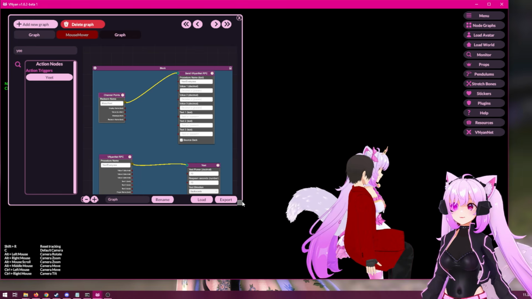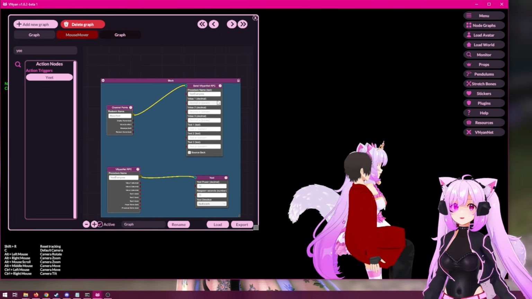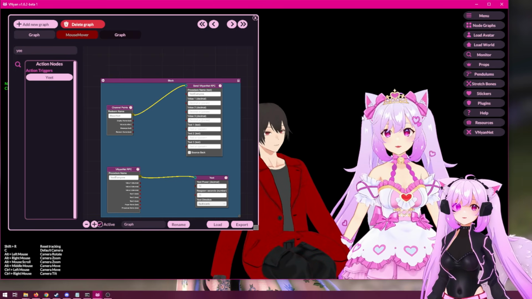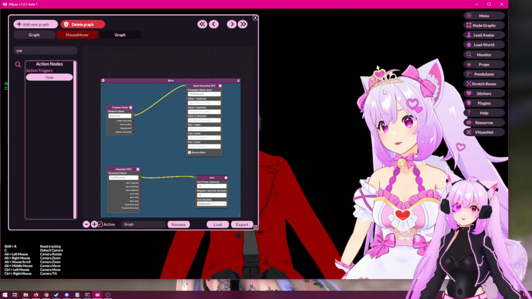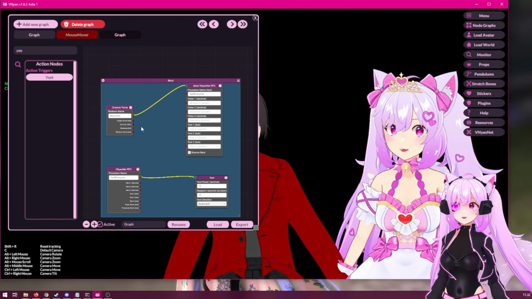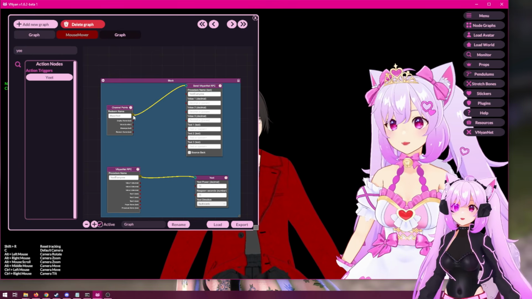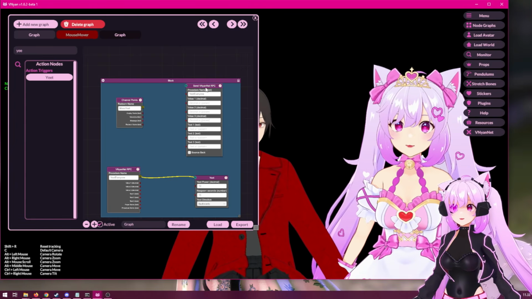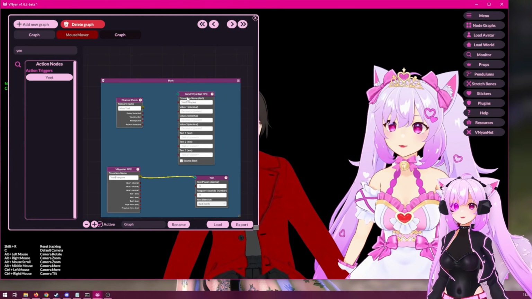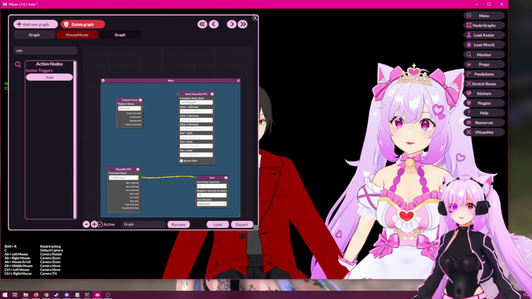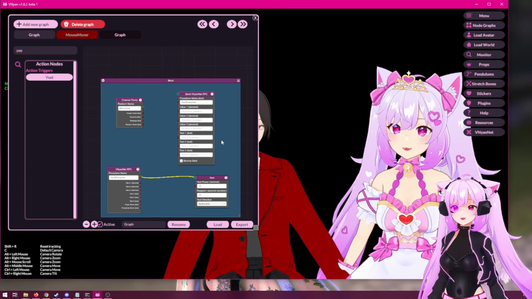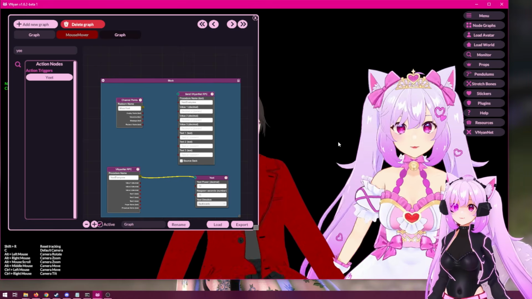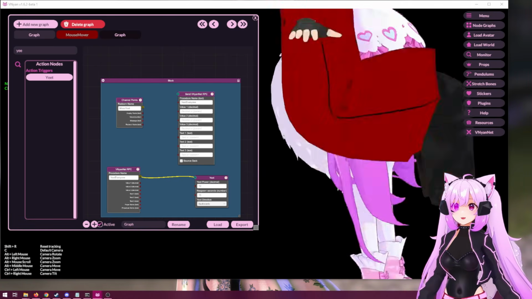So with this idea, you can easily create node graphs that share the logic for all your viewers and for all the collaboration partners. You can also, of course, limit this so that this can only be redeemed on one person's channel, but not on the other. So if you wanted this to be so that my viewers could not redeem this, but my friends' viewers could, then we would just not have this channel point thingy on our side, but our friends would still have it, and their viewers could then still redeem it.